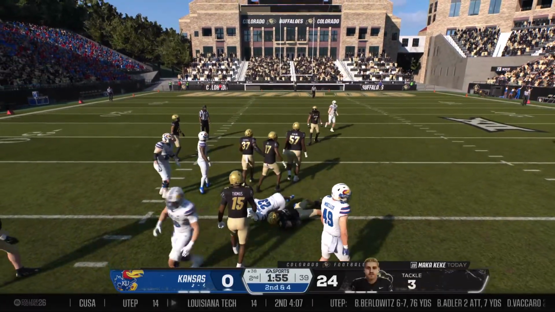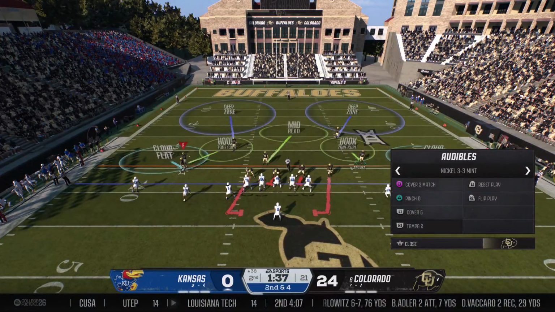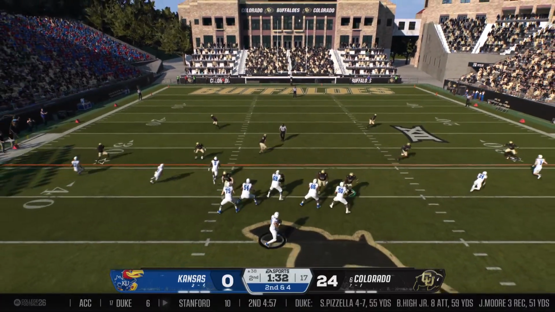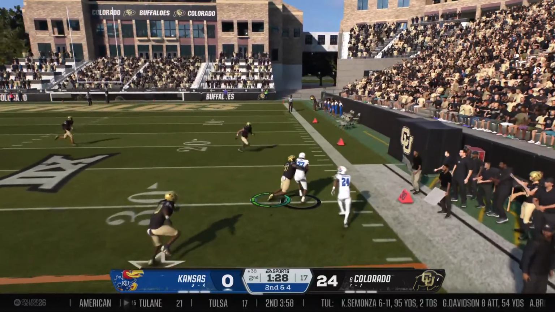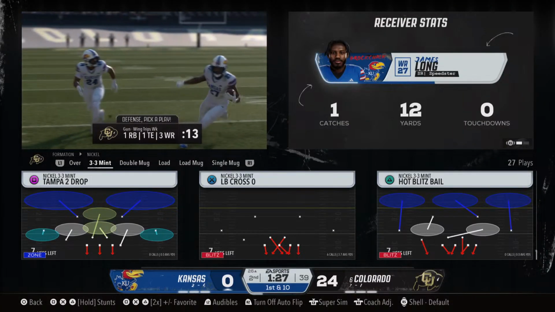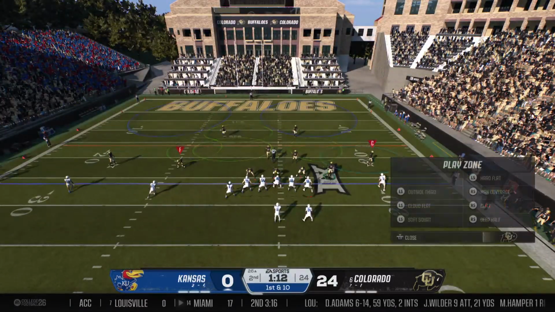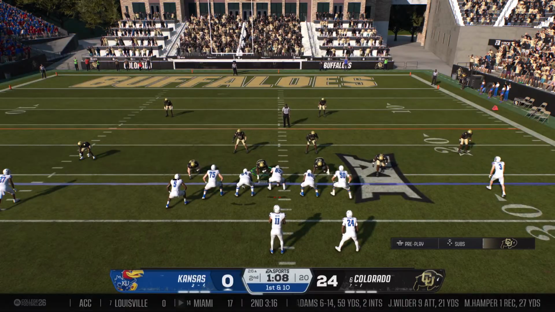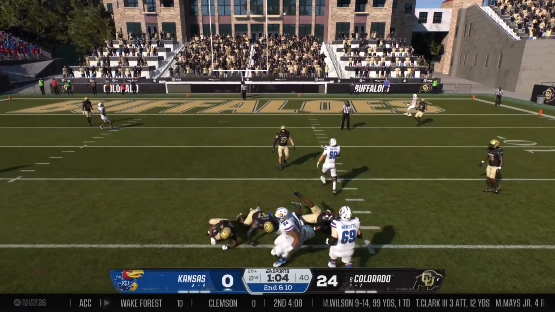Quickly complete. No chance to run, but still a good gain. And the Jayhawks with a 2nd and short to keep this drive moving. Looking to fire. Caught near the sticks. It's long. Just what this offense was looking for. Sets him up at the 26 with the 1st down. Passing game kept this drive moving. Let's see if they try it again. Wants to throw it. And this will be incomplete.